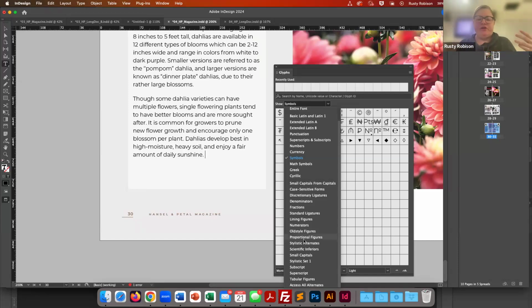When I researched this earlier today, the information I was shown said that there would be an ornament option. Standard ligatures, fractions, denominators, math symbols, tabular figures.